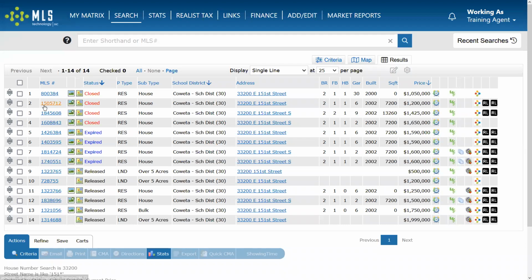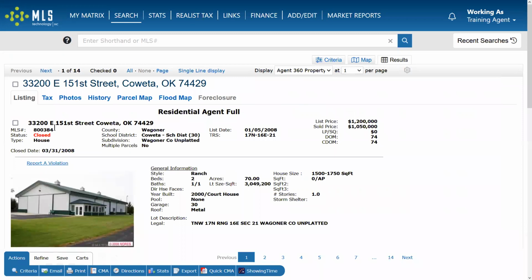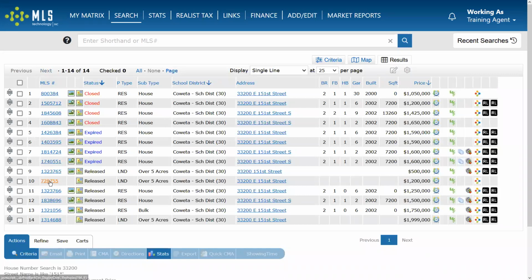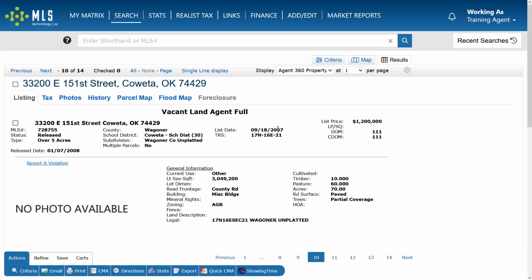So the very beginning of each and every MLS number that you will see in our system is going to be what year that listing was entered. So for instance, this one right up here at the top was actually entered in 2008. And because 2008 has 2 digits here and one of them is a 0, it just drops that preceding 0. And then the same thing goes for this one that we see back in with a 7 at the beginning. It's 2007 that was entered. Again, preceding 0 was dropped.